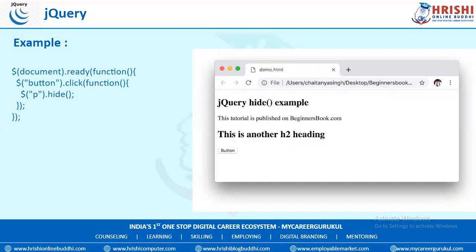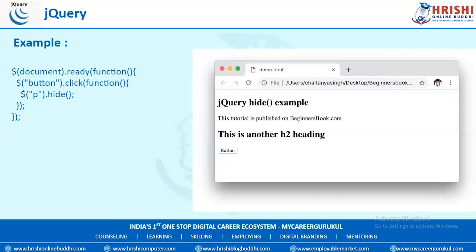But here, with the help of jQuery, we can directly write a $(document).ready function. This is the syntax. We will come to the syntax in the next section, how to declare it and when to keep which syntax. All this we will be covering in the next session.